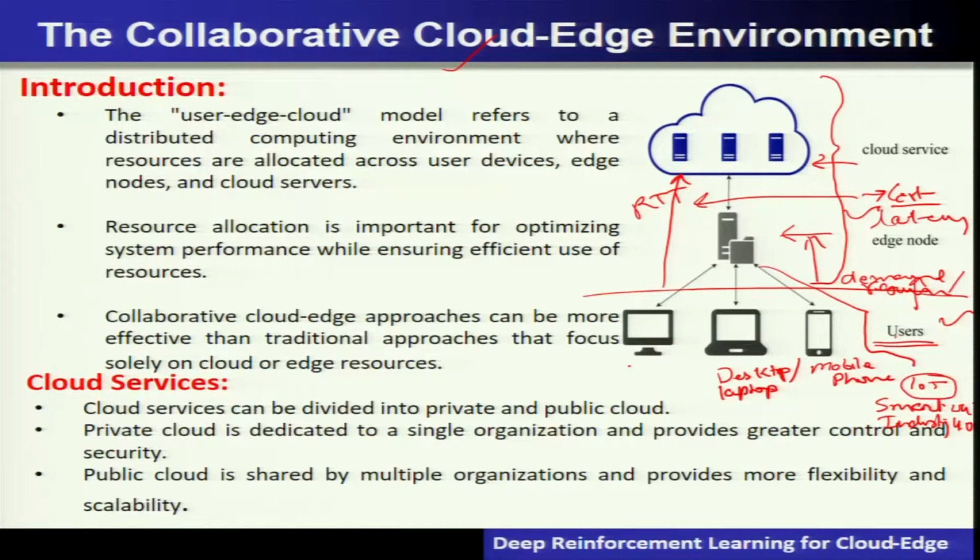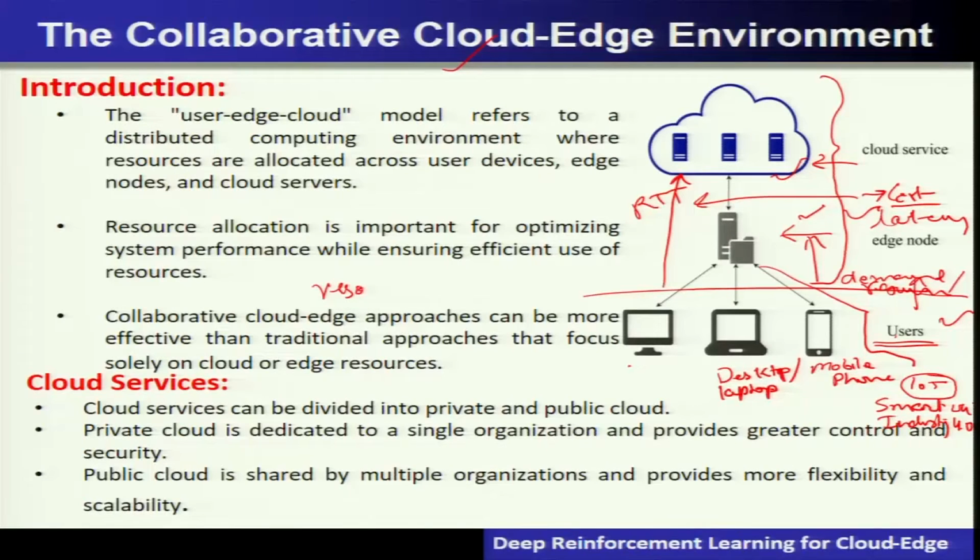So in a dynamic environment, deciding when and how much of these resources are to be met by the edge and how much are to be met by the cloud becomes an intelligent decision-making process or a strategy. That is the title of this lecture, resource allocation strategy. The resource allocation strategy will guide the cloud edge environment on how the resources are to be allocated with the minimum cost implications.